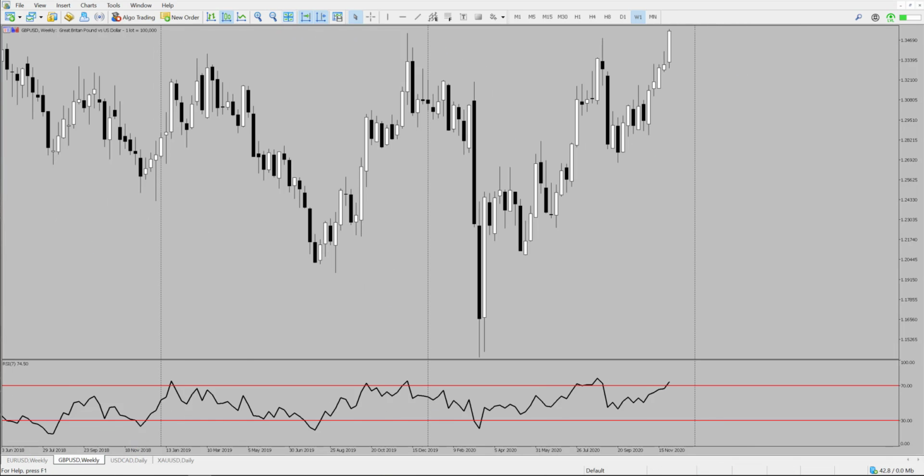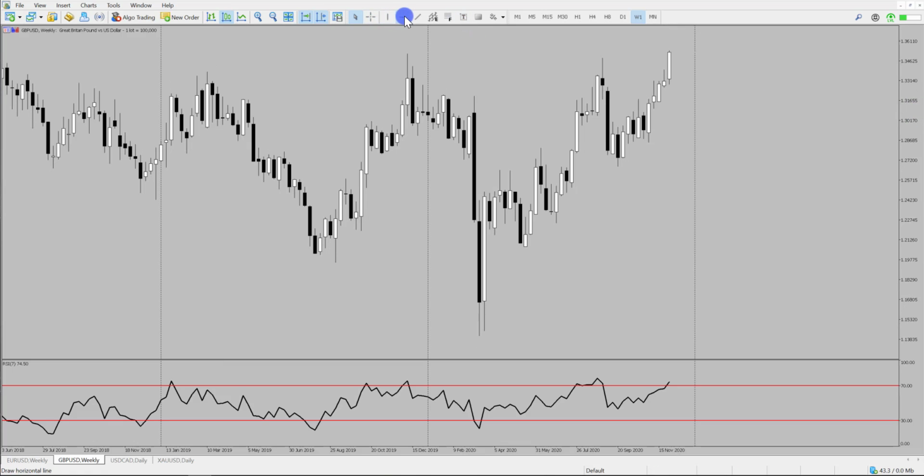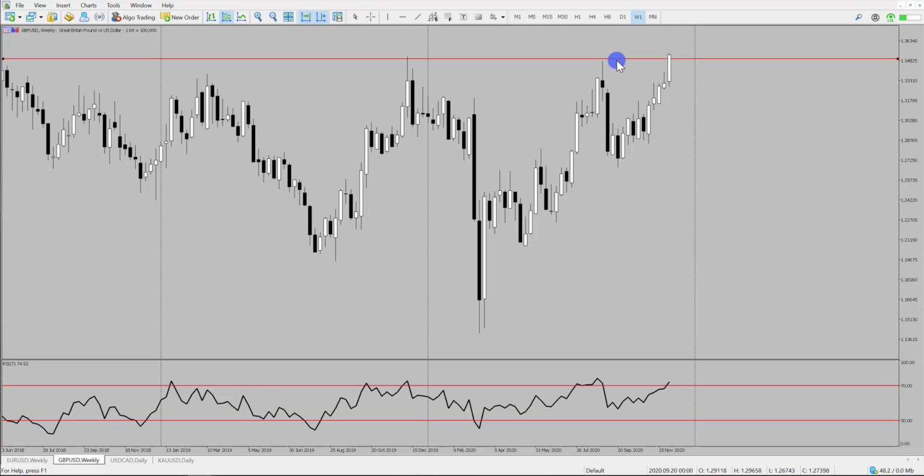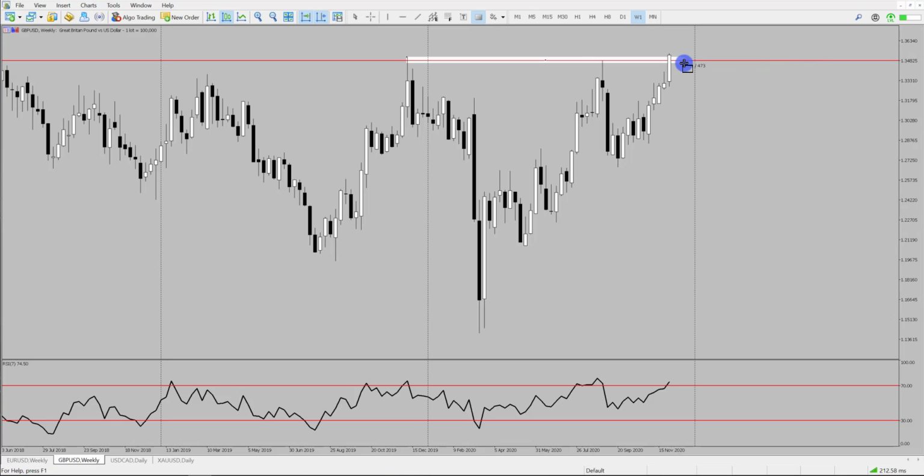Pound has been an interesting one as well. Lots of Brexit chatter and lots of stumbling blocks when it comes to Brexit, but still pound's had a really good week. We've come right down from these 1.33s all the way up into the 1.35s now. Really good move on the pound. Despite the breakdown in negotiations on Brexit, the pound has continued to rally up into this resistance area through here. So it'll be interesting to see how the market does react going into this point.